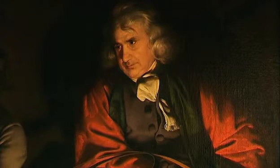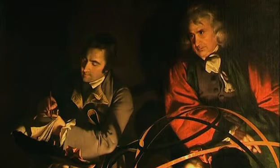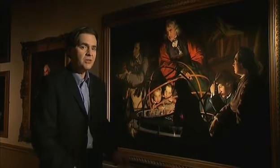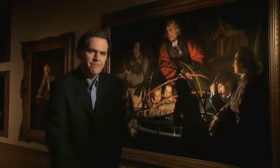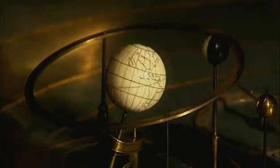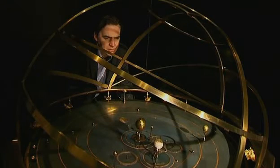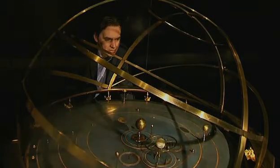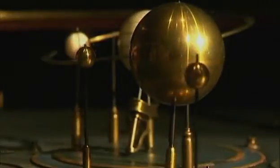The term scientist hadn't yet been invented. He's a man worthy of the title, wise, sombre, his every word being taken down by a devout disciple. His audience has become lost in his universe, which he's trying to explain with this marvellous contraption. It's a clockwork model of the solar system. It's called an orrery. The grand orrery at the centre of Wright's painting was one of the scientific marvels of the age. A beautiful machine, purpose-built to disseminate knowledge.